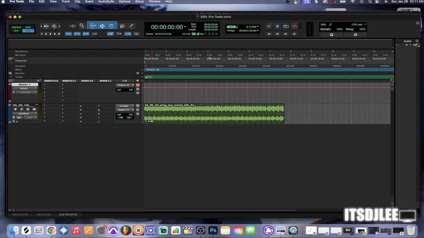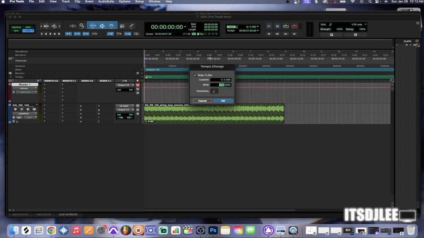Now, I'm going to hit enter twice or return twice, whatever you're using, a MacBook or a Microsoft computer. And now I'm at the beginning, so I'm going to change that to 142 BPM. The cool thing about Pro Tools, once you do open that tempo meter, you can see tempo right here. You could also just press T when the song is playing and tap the tempo. The faster you tap, the quicker it goes. The slower you tap, the slower it goes.